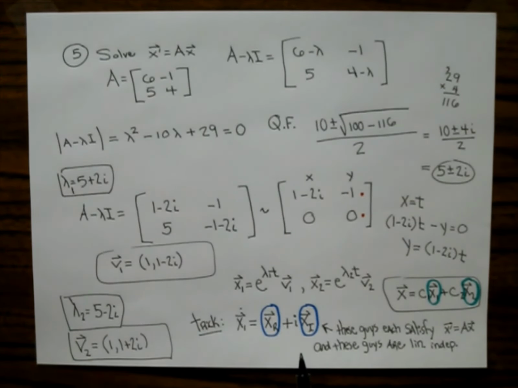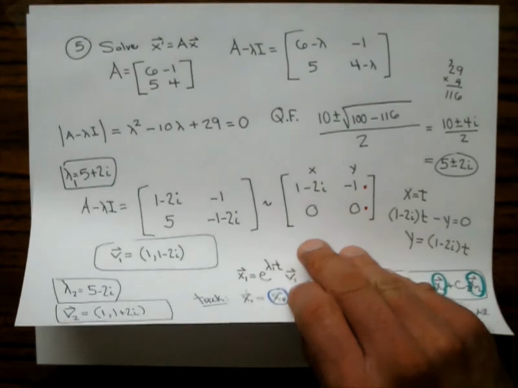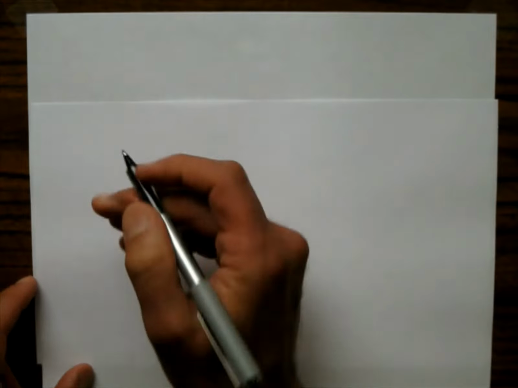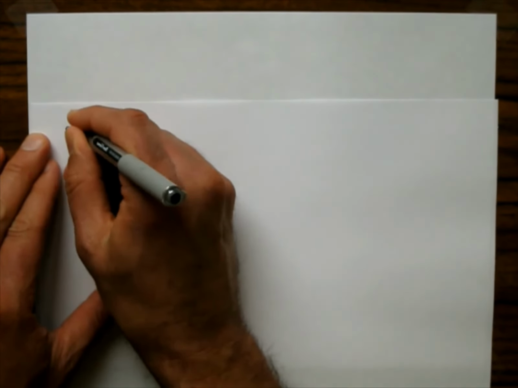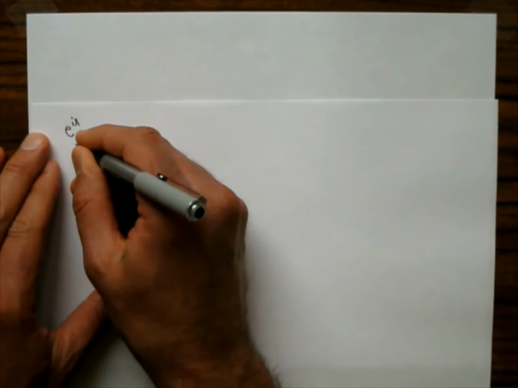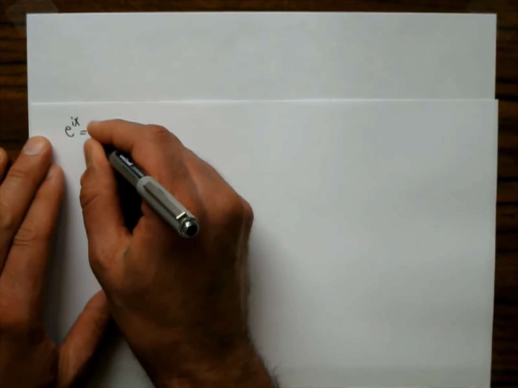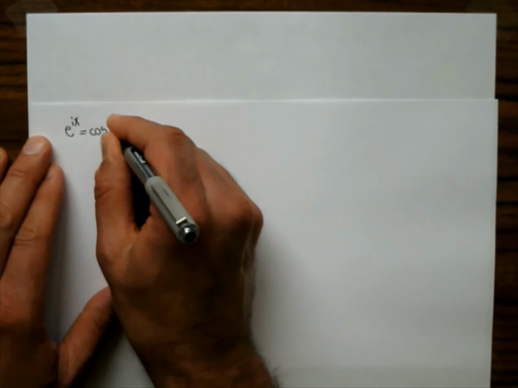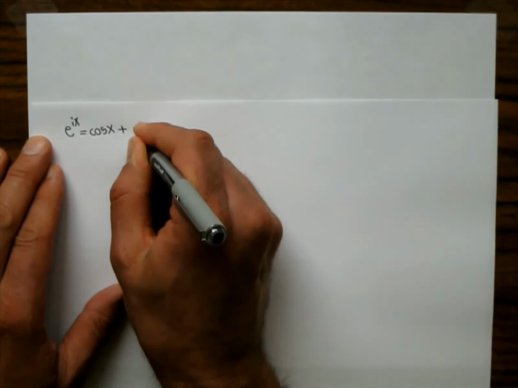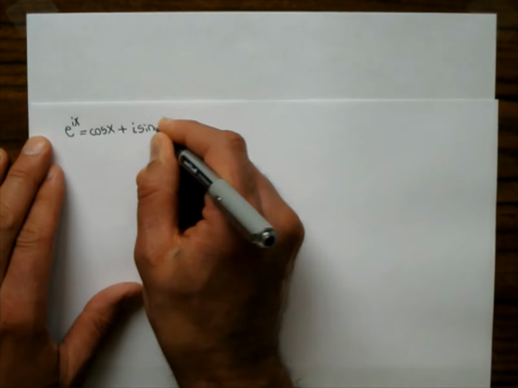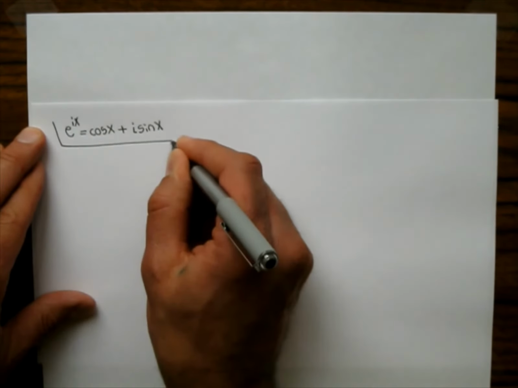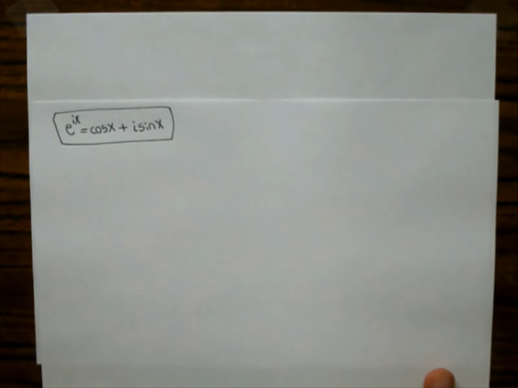Okay, so the book's going to give us formulas. They're going to say, here are some formulas to remember, and the formulas could even be a little confusing to apply. The only formula we have to remember is this one right here: e to the ix equals the cosine of x plus i sine x. So that is the only formula that we're going to apply to this.